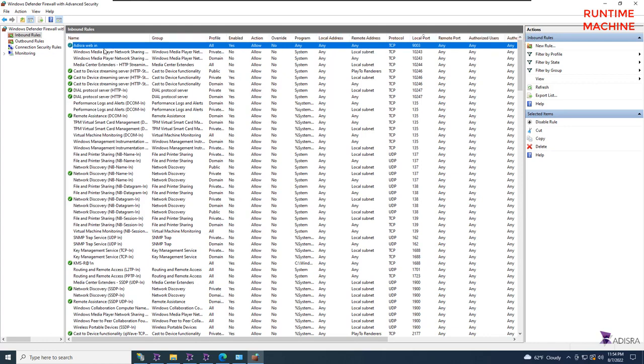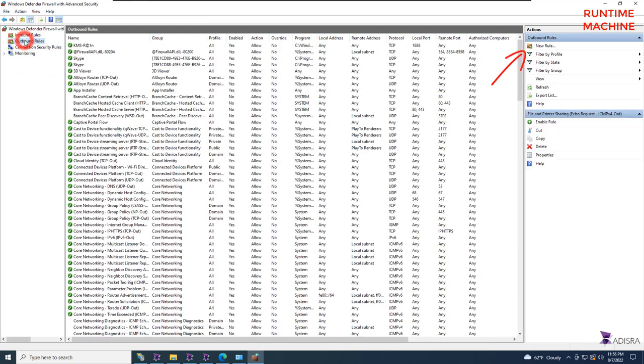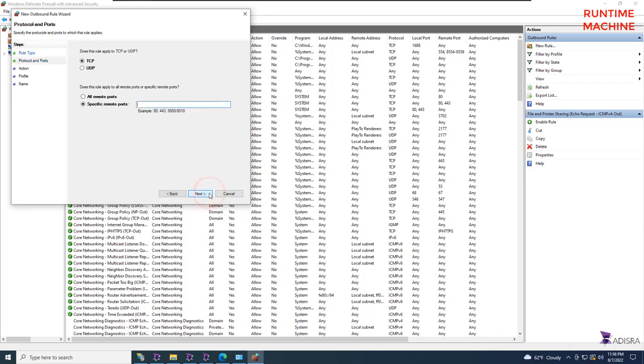Now we need to create the outbound rule. Select the outbound rule and click on the New Rule option. Select the port option. Enter port 9003.